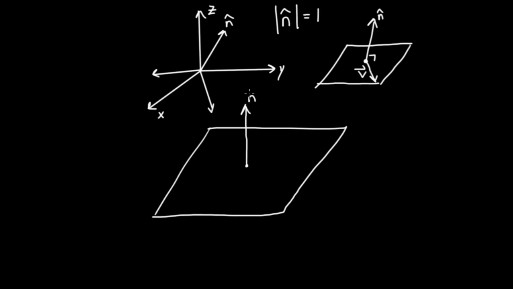So there's a plane there, and as I said, all these planes are going to pass through the origin, and these normal vectors are also going to pass through the origin. I have a plane, the normal vector sticking right out of it perpendicular to the plane. And let's suppose I have some arbitrary vector which lives right on that plane because it's perpendicular to n. Let's call that arbitrary vector V. What I'm interested in doing is taking this vector V and rotating it by some angle theta to generate V prime. So the question is: given our axis of rotation n, the starting vector V, and theta, what is the formula for getting from V to V prime?